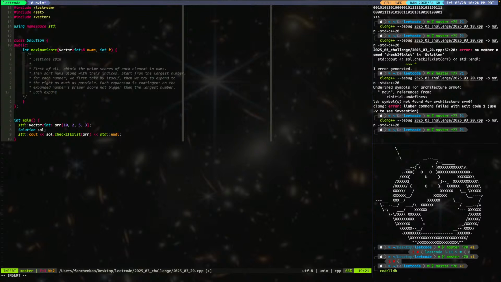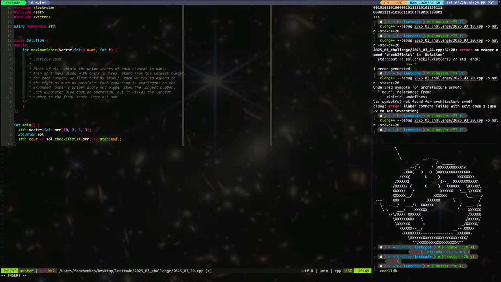Each expansion also costs an operation, but it yields the largest number to the final score.